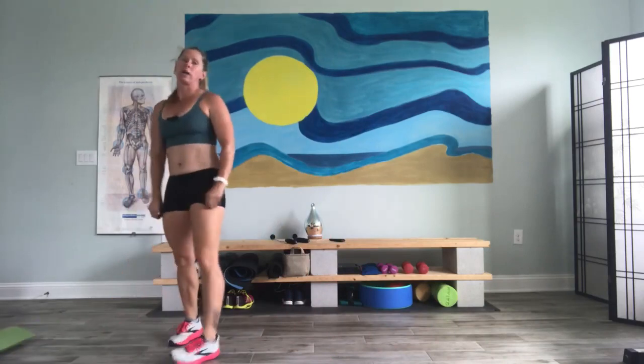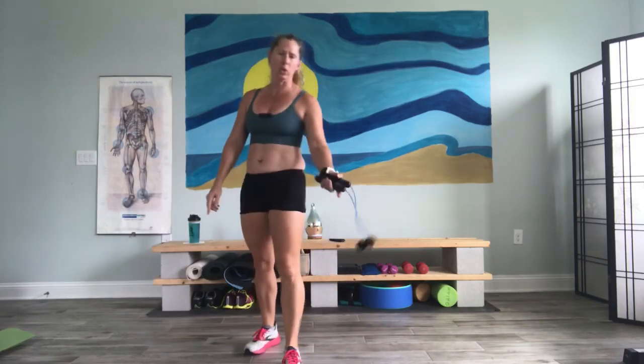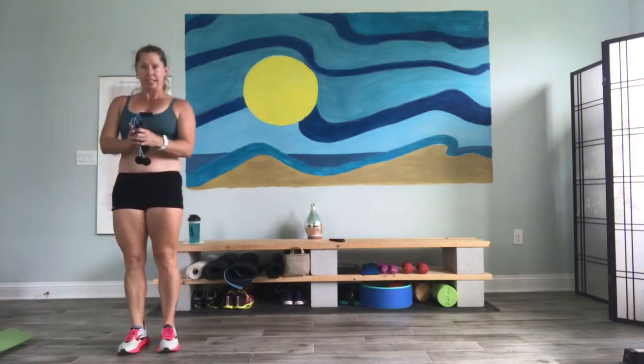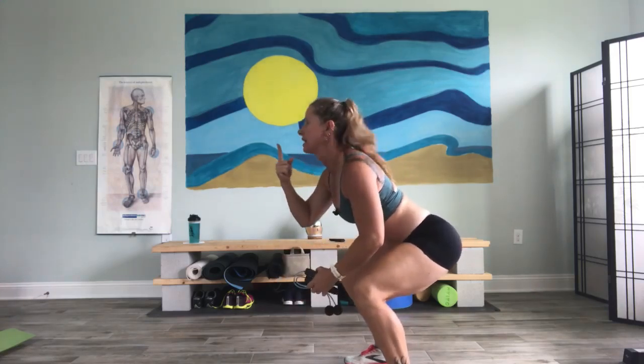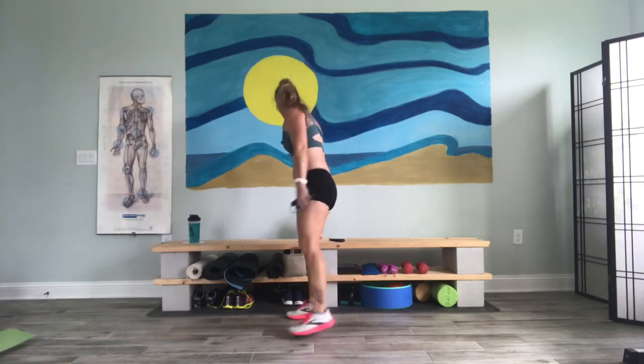Here's what we got. We got rope right out of the gate. Then we're grabbing our one heavy weight. I've got a 25 today. Not about rushing today. Today we're going to hit all 10 sumo side and deadlifts with the time that we need. Okay, then we got our side step with the stand up. So remember, we're going to get low, really, really low, stand up, really, really low. This is not low. Sit that butt way back, chest stays up, head stays up here, and then stand, okay? Then we go right into lateral raises. You have a quick second to breathe, and then we move on to round three.